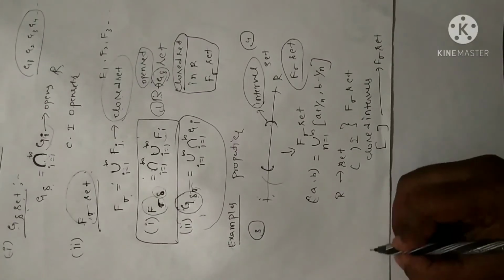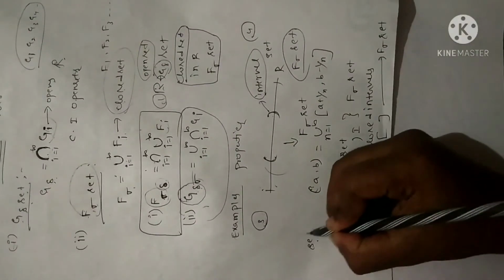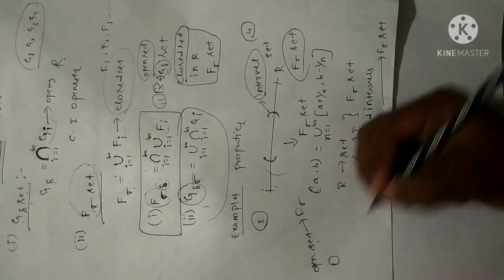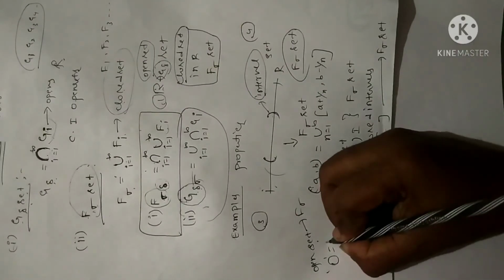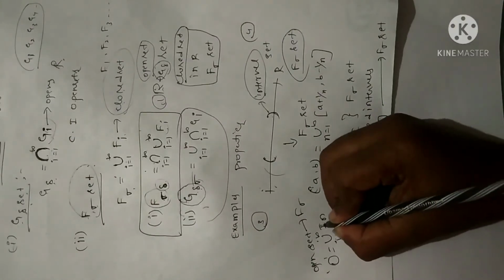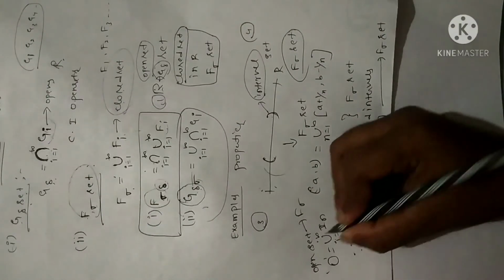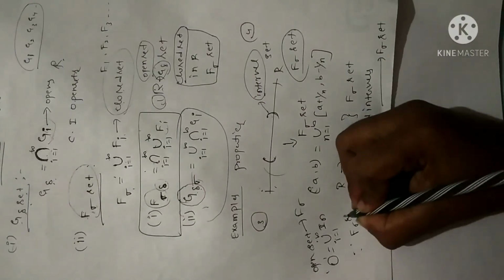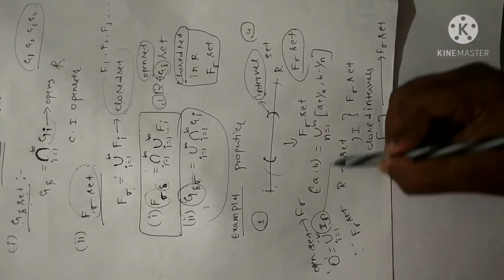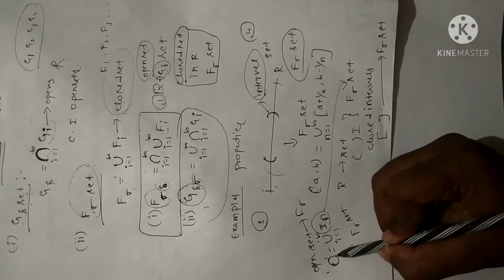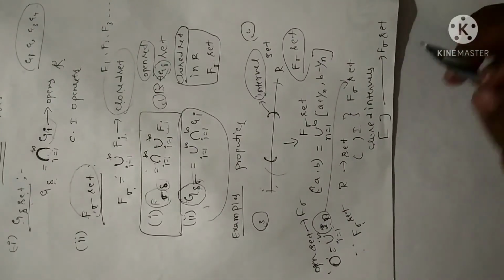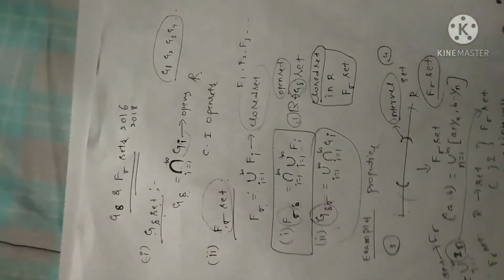Clear? So as I already said, every open set is an F sigma set. If you consider any open set, say O, we can express this as per property 1, as the union from i equal to 1 to infinity of open intervals. So remember, a union of open intervals will be an F sigma set. Why? Because I have already told you, if you consider any open interval, that will be an example for an F sigma set. So when you express O as a union of open intervals, again it will be an F sigma set. Clear?